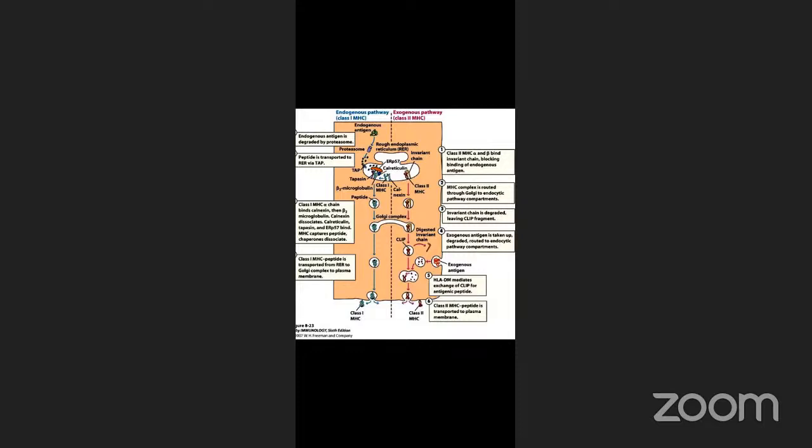Coming to the classical pathway, all the pathways involve complement proteins. With the help of these different complement proteins, it makes the pore. How, we will see. In the classical pathway, the antigen-antibody complex plays a key role and activates the C1 molecule. This is very, very important. I will show one image for you to better understand.